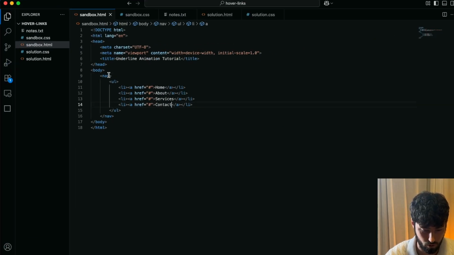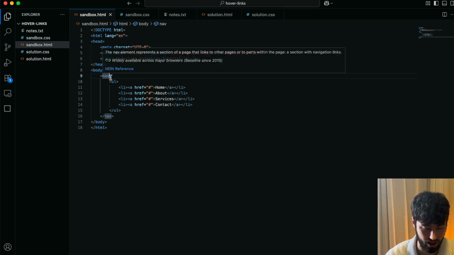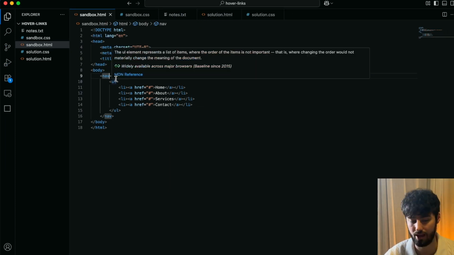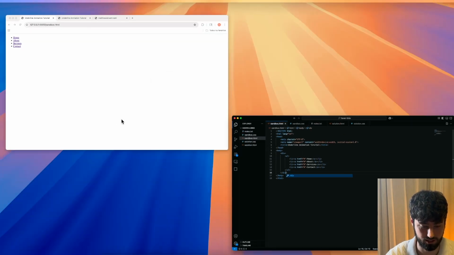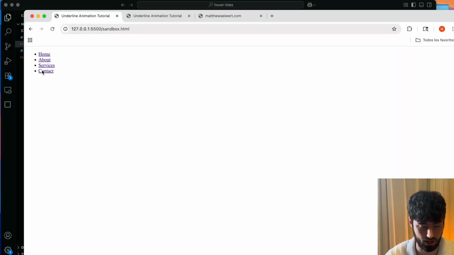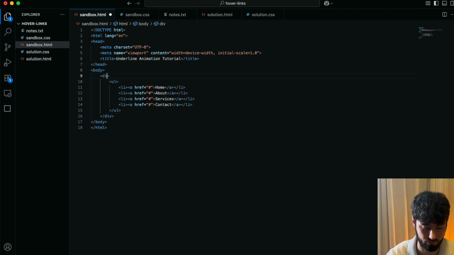And I'll mention, we're wrapping this with a nav element. That adds some semantic meaning to the browser, for SEO, search crawlers, and gives users a better idea what exactly this element is. We could use a div, which is a more basic element. You'll see that nothing's changed, but the benefit of using something more specific like nav gives a bit more context to what exactly this element is in the browser, and so that's why we're using it.